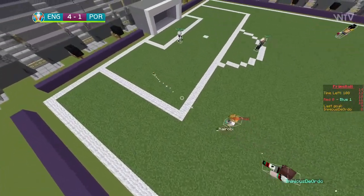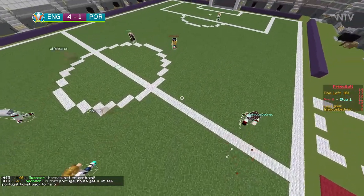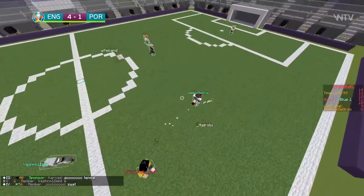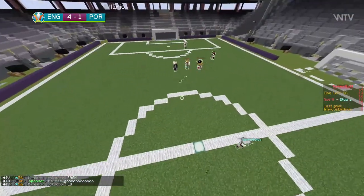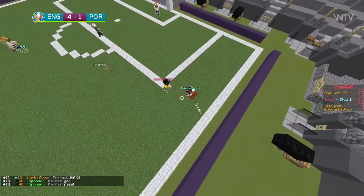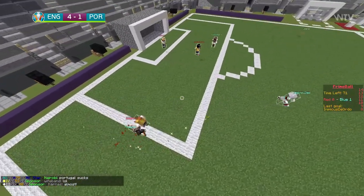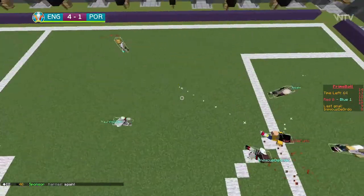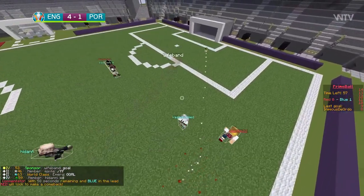Two minutes left on the clock here. Here's Temer, got Hidane to his left — Andrew knocks it away. Here's Temer, knocks it wrong side of the post unfortunately for him. Hidane gets it back though, got Temer in front of him. Temer crying out for a ball here — lovely pass, lovely — oh, Hidane just past the post, the faintest of touches. Hidane, and Daniel saves again. Andrew will get the ball forward, here's Vasno — it's an open goal here — and it's 5-1!